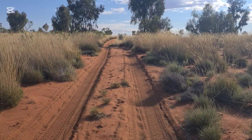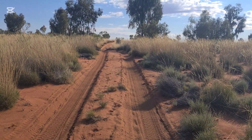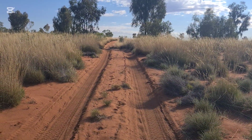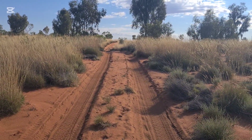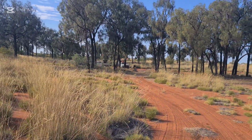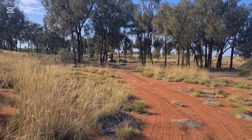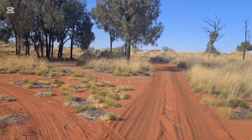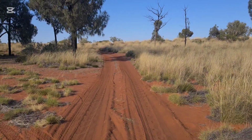All right, good morning from the outskirts of Lake Tobin in the middle of, I believe, the Little Sandy Desert in Western Australia on the Canning Stock Route. We camped here last night at a place called Casuarina Camp, which is just over there. Spanner's just fluffing around, packing up his set, and we will be heading off in a minute, continuing down that direction and continuing our march south.